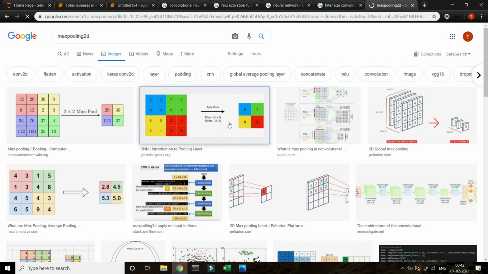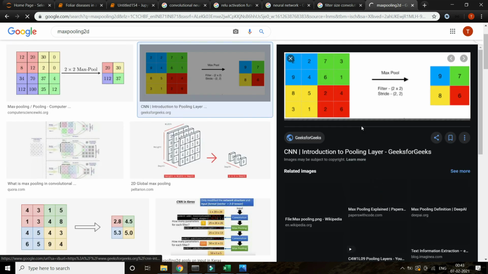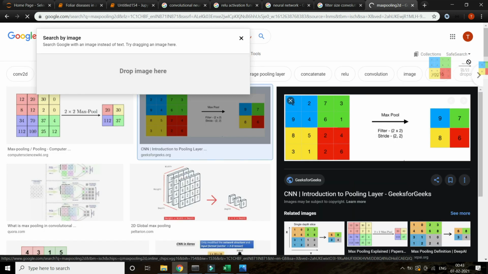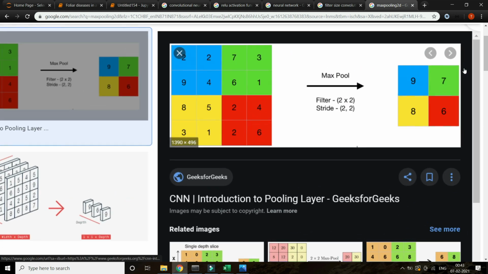There is also average pooling, and there is another called min pooling, for minimum, though I have never used min pooling. So this is max pooling. See, 2 cross 2, 2 cross 2. This is the image, the pixels, or the data of the image. So 2 cross 2.